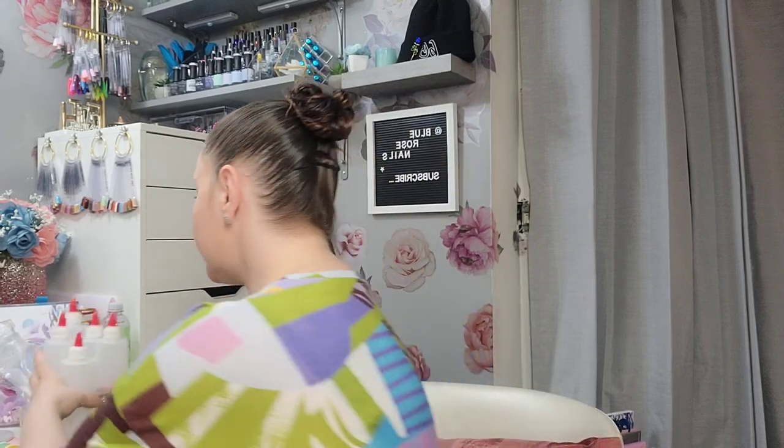You need acetone proof bottles for anything: acetone, gel, wipe solution, anything like that. And I just want all mine to match. Unfortunately, they're not going to have all the same lids, but I think I'm just going to put the oils on the white, and then all my chemicals will have red lids. Simple. These are a little bit more exciting.